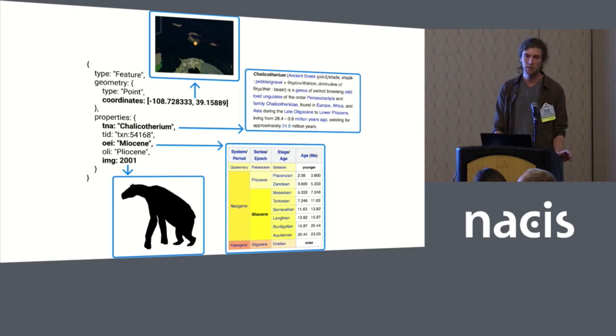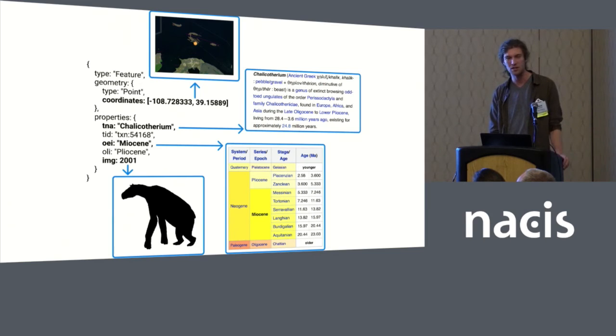We also want to take from these different data sources and connect some more interesting information. If you just give a name, Calicotherium, most people don't know what that creature was. I didn't know what the heck it was. But we can use the different attributes to go out to secondary resources, like Wikipedia, to get the article about that creature and an article about that time period. So what was the Miocene like? That's a whole different time period. And that allows you, while you're encountering this fossil location, to put yourself into that critter's life when you're flying over.